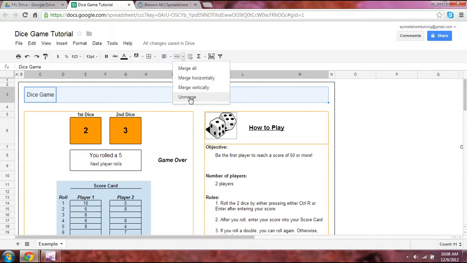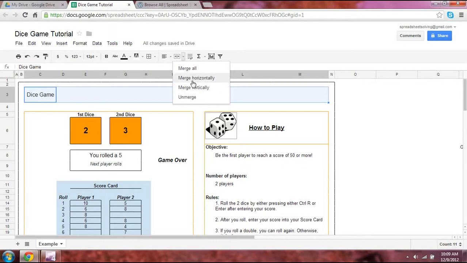For now, we can opt out of unmerge because we haven't done any merging yet. Merge vertical would mean that you have two rows and you'd want to merge those two rows together vertically. In this case, that doesn't apply to us because we only have one row, row 3. Merge horizontally does make sense for us because we do want to merge horizontally across columns, specifically columns C through M. Now, merge all is more like a catch-all phrase. It will work just as well as merge horizontally because we only have highlighted row 3.